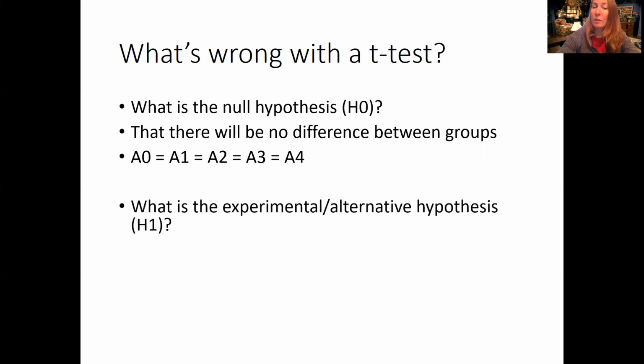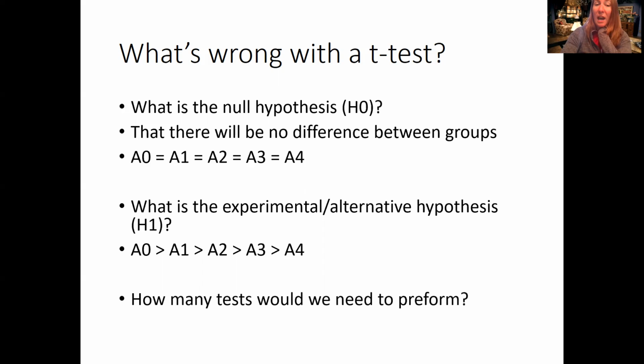So then we come up with our experimental or our H1, our alternative hypothesis, and we can do something like this. We think the reaction time is going to decrease with time spent on the PlayStation. We predict that people who play the PlayStation longer are going to have a better reaction time, a faster reaction time. So we could notate it something like this for our experimental hypothesis.